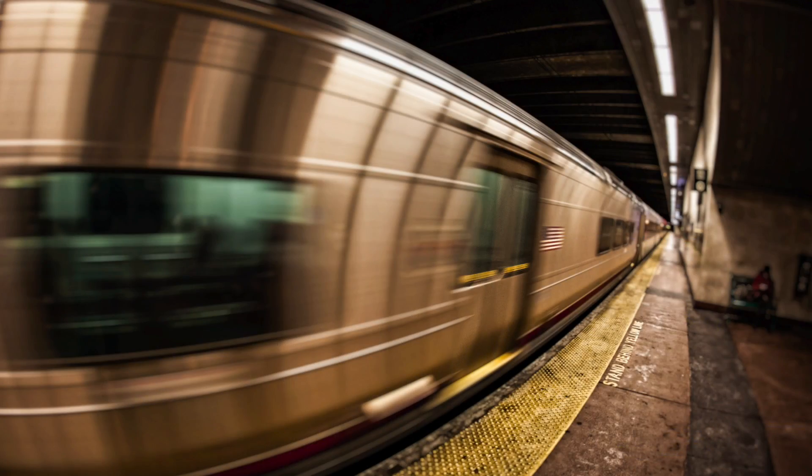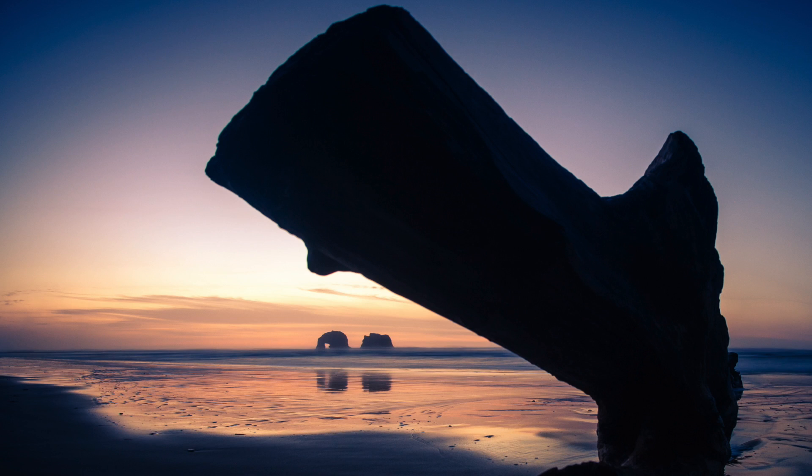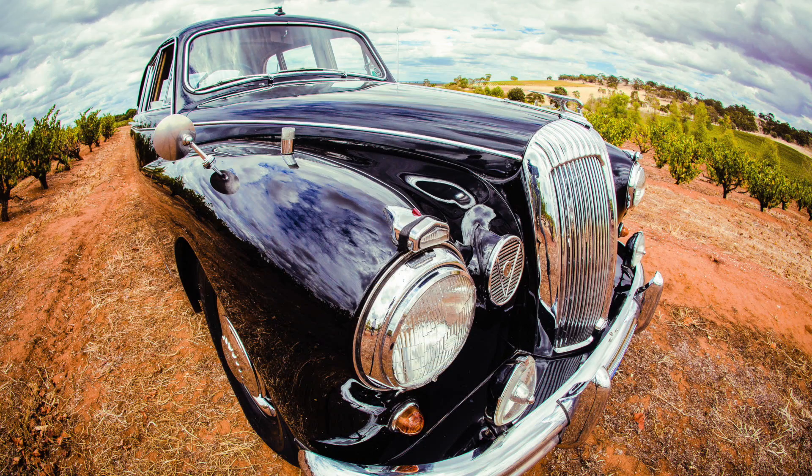At the time I was shooting with Canon gear, and for this photo I used a Canon 5D Mark II and the Canon EF 15mm fisheye lens, which is one of my favorite lenses of all time. I call it the funk buster — when you look through a fisheye lens if you're in any sort of creative funk, that lens just breaks away any creative block. It's a really fun lens to use, but it's also very easy to overdo.